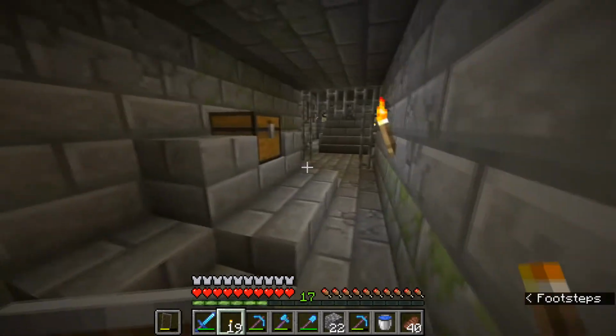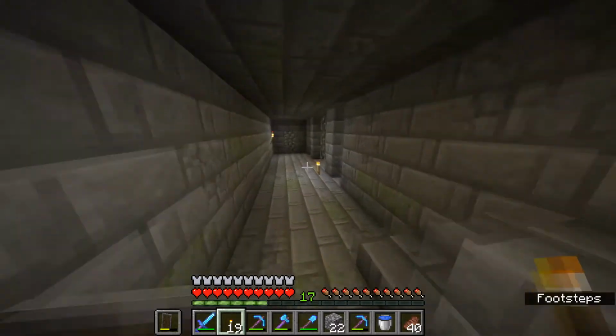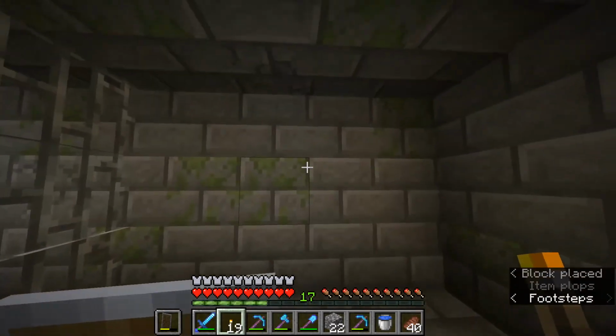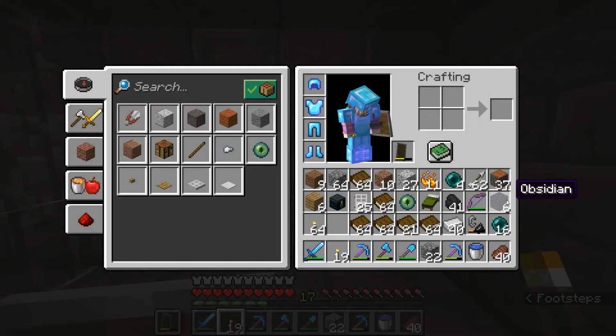So there's a few ways I could do this. I could just build the nether portal at the end of the room here. But since we have these kind of jail cells here, I'm going to go ahead and build it in here, because I think it's just kind of cool to do. So I can go ahead and build a 2x3 nether portal here, but I don't actually have enough obsidian.